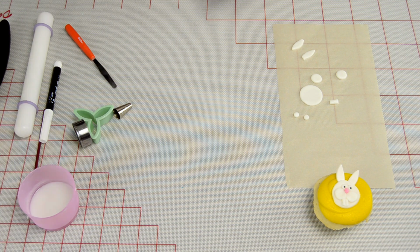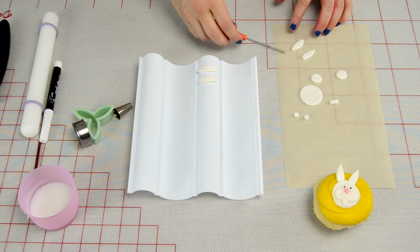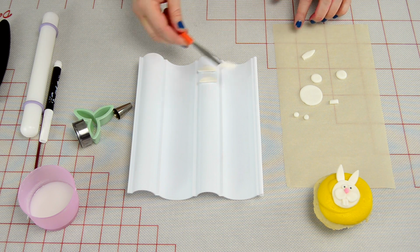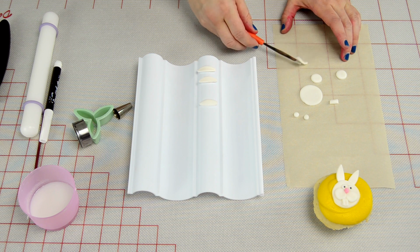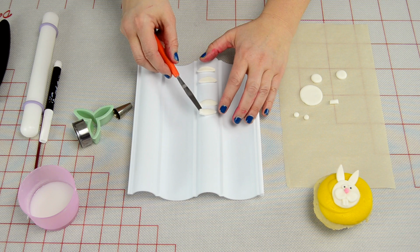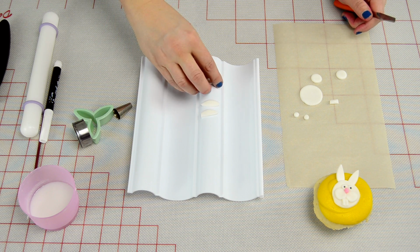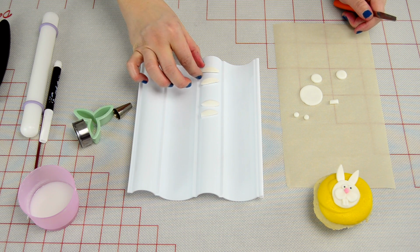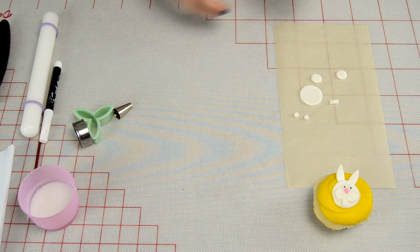Now to get the ears, you want to do the ear part first. This is just a leaf former, a forming tray. So I'm going to put the ears just over top of the tray just so they can have that curve to them. You don't have to do this by any means. It just gives the rabbit a little bit more of a lifelike look. And you're just going to let that sit there for a couple hours. These ones have been drying for a while and they'll be ready for me to show you how to put them on. So just put that to the side.